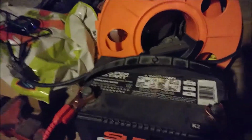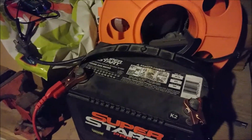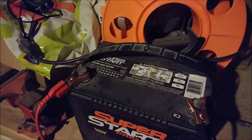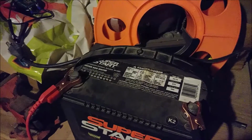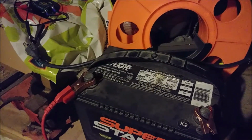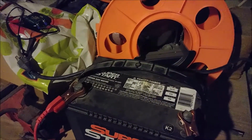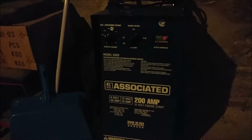But what we're going to do now is attempt to service this battery, and then do our best to restore it. Then we will check the load and see if it improves once we clean all the fluid in here, all the yucky stuff out, and then use this guy to boil the acid and see if we can't clean it and restore it.